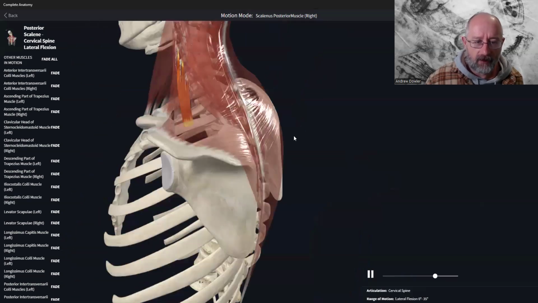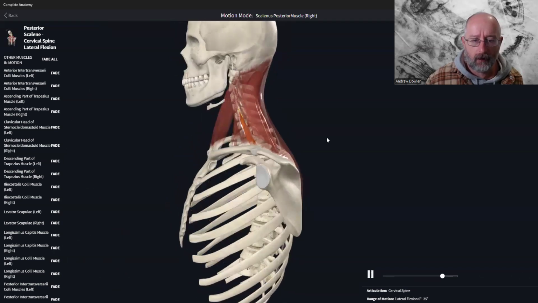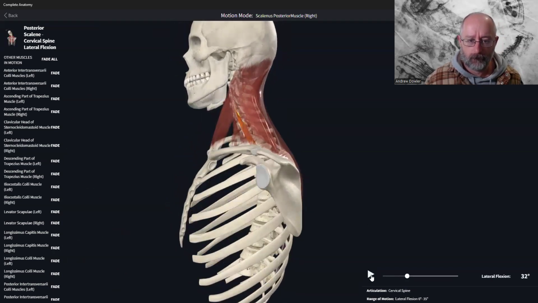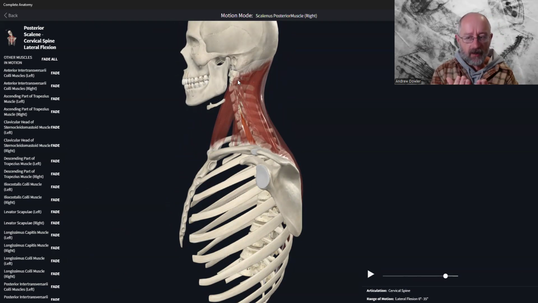this might create extension. Now, what you'll see often happen is that when people get a forward head carriage or forward head posture, where the whole head comes forward, a lot of that device neck, people looking at computers or mobile phones, the head gets into a more forward position.